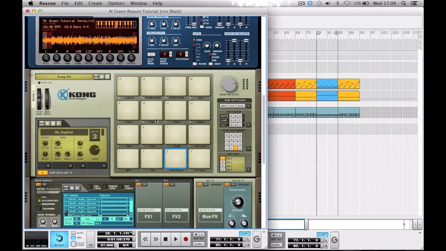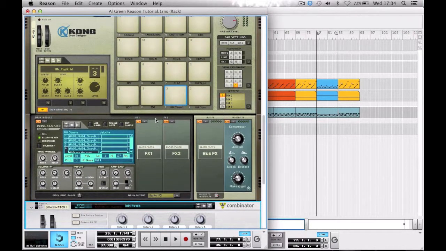So that's sounding pretty good already without any mixing, and that's one of the qualities about hip hop. You can have something made from basic materials, and the simpler it is, the less mixing is involved. But as you'll see in some of the upcoming tutorials, there's going to be a lot more involved in this project, which is when we'll get more in depth about the mixing processes.